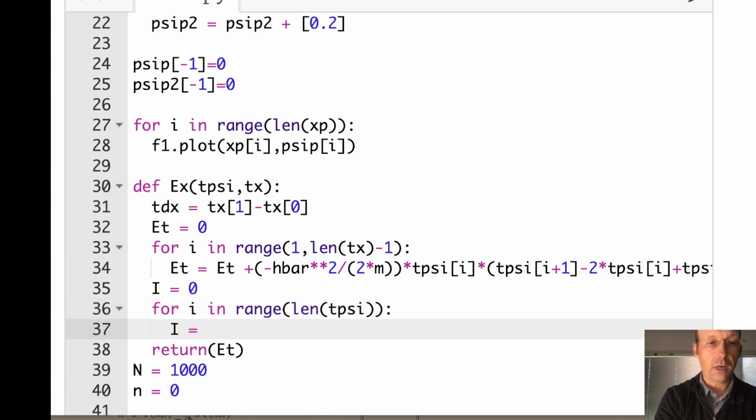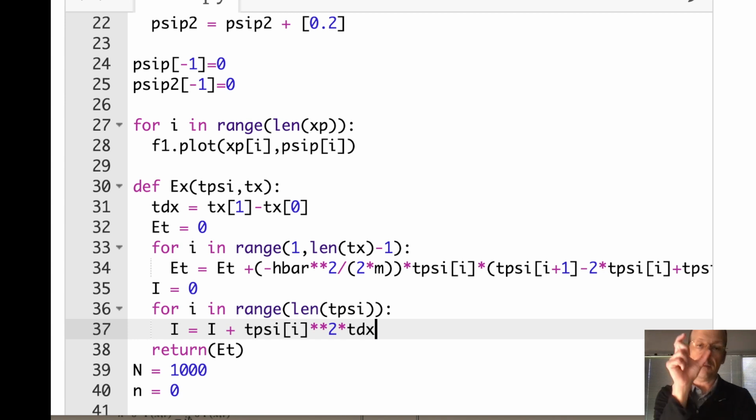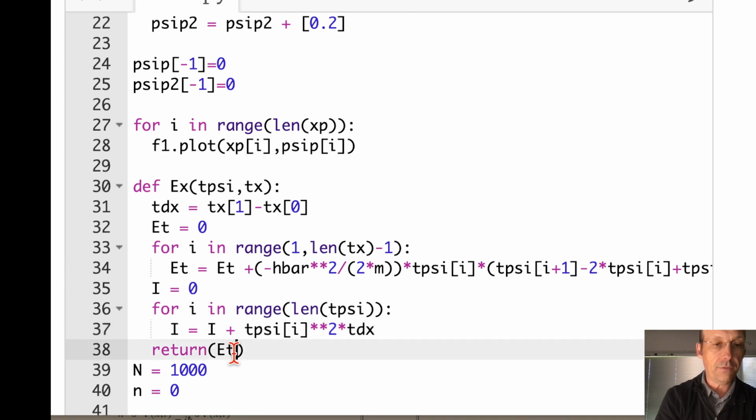I equals I plus T psi i squared, so I have two of them, times T dx. Right, so that's the integral for each one. And return ET divided by I. Let's see if that does it.